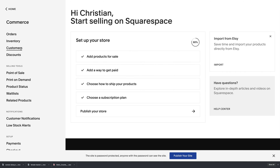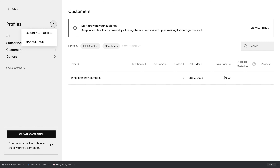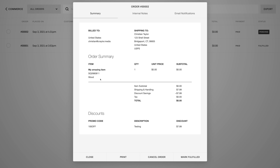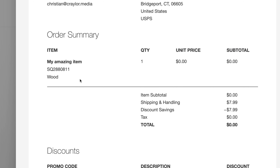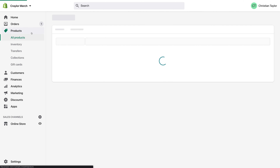In many ways, Squarespace is too simple. I immediately noticed limitations that could become troublesome for e-commerce users. You can't manually add an order to the system, you can't manually enter customers, and you can't make any changes to an order once it's been placed. With Shopify, things are the polar opposite — the backend interface is still intuitive, but not as simple as Squarespace.